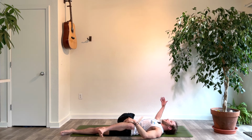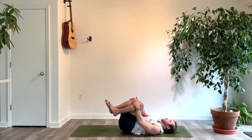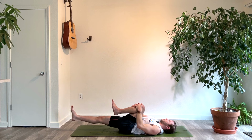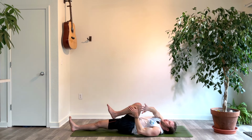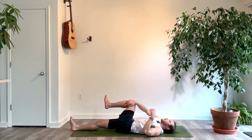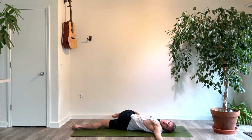We'll slowly come back to center and switch the legs. So the right leg will be straight towards the top of your mat. Left knee is hugging into the chest. And with the right hand, we'll guide the left knee open to the right side. As you reach your left arm to the left side, looking over the left shoulder.